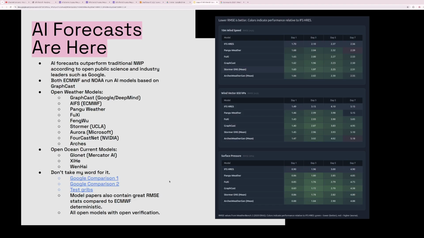For instance, there's an AI version of GFS, there's the AIFS model, which is the AI ECMWF model. Environment Canada has an AI model. And all of these models are actually versions of Google's GraphCast model that have been retrained and fine-tuned on either the GFS data or the ECMWF analysis or Environment Canada's GEM model. But they're versions of the GraphCast model. And so these models are being taken seriously by the establishment, and they are beating the traditional scores.